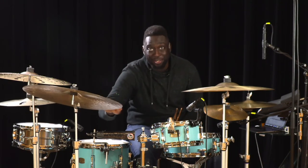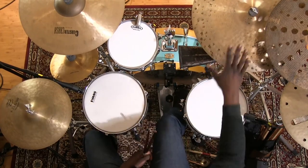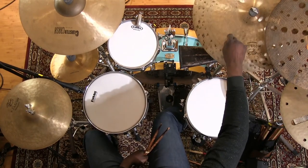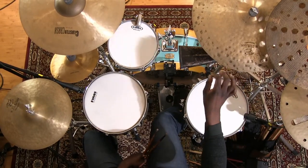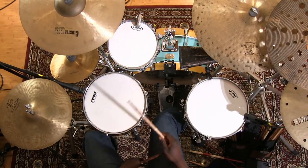When it comes to the ride cymbal, organizing yourself on the ride cymbal is understanding what the ride cymbal can do sound-wise. Jeff Tain Watts put it beautifully, and he said, between the bell and the edge of your ride cymbal, it's a series of tones. And as you make your way from the bell all the way towards the outer side of the cymbal, you should be hearing different tones, and it should sound like a scale. Let's give it a try and see what happens.